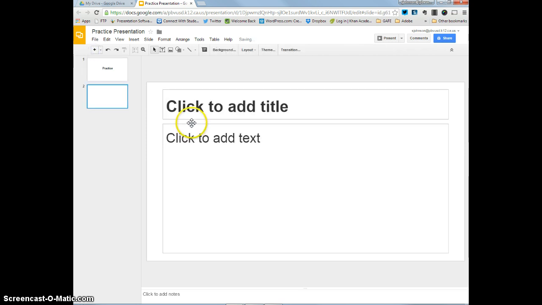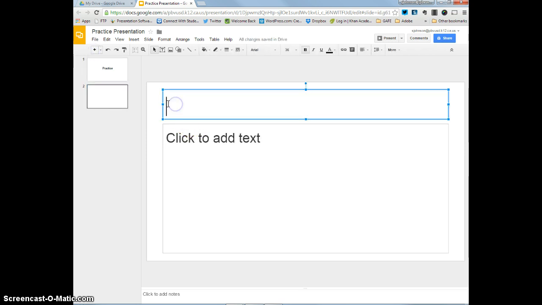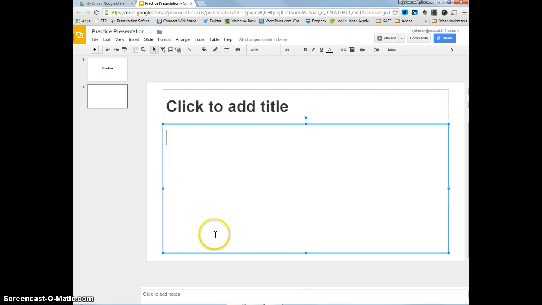And the default for the next slide gives you a place where you can put in the title or a heading for that slide, and then you can put in text. You can also insert pictures, and there's a lot of other things that you can do. Two more things I'll do in this tutorial. I'll show you some of these options, and then how to present and share Google Slides.